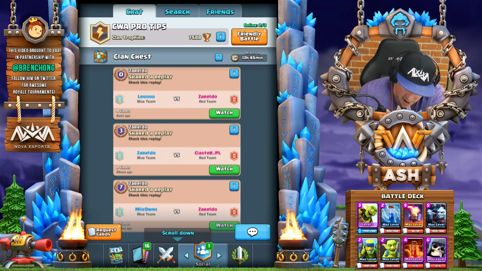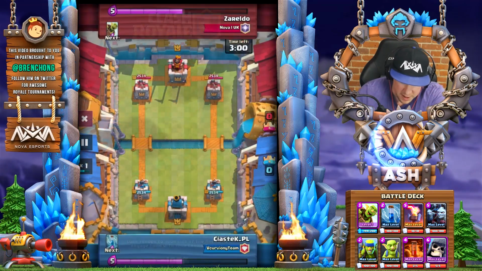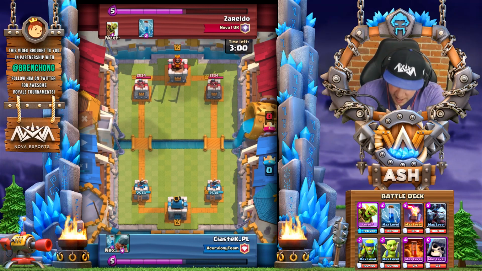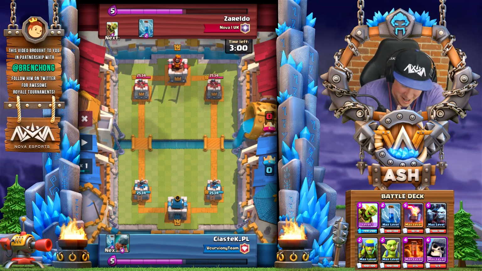I can't rely on minion horde to accomplish anything if they have arrows. I gotcha. All right, I want to see the one against the Three Musketeer deck before we let you go. Is that cool? Yes. All right, let's press play in 3. It's against Keister. 3, 2, 1, play.